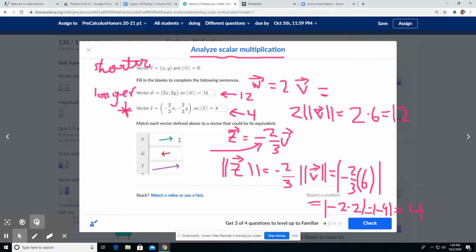So let's go ahead and see how we did. I like doing the switch direction first. So the W, what was W, is the Z, this Z switch direction. Also notice this is the smallest vector, so it should be the smallest length here. And let's take a look at these two. W is the longest one, and V is the medium one. So it's just good to remind yourself and link together which one's which. Got it.